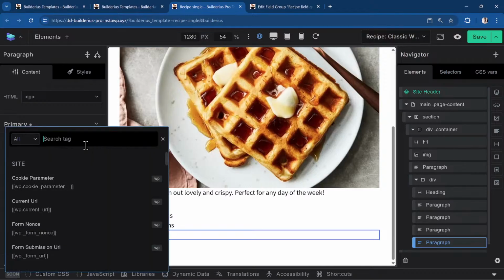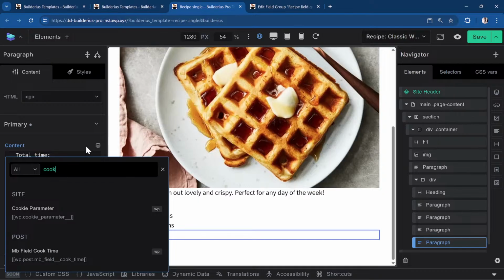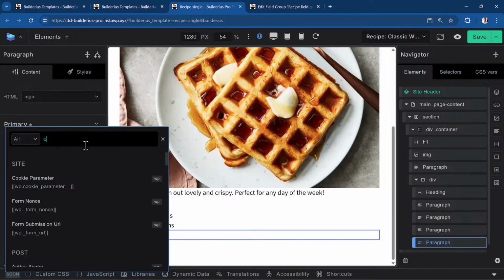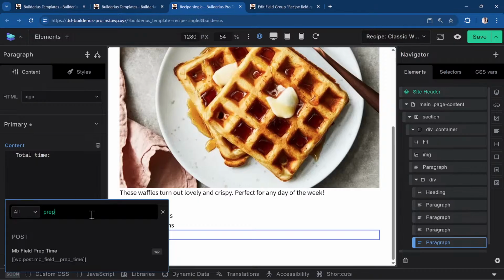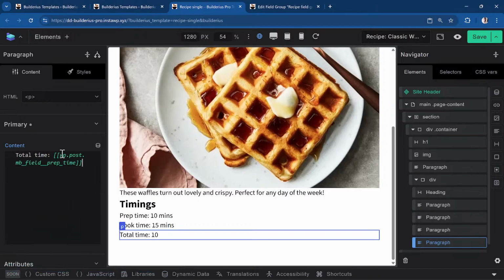So I'll start with cooking time or prep time. Then I think I will do a function in there. I'm just trying to look at my other screen to see if I remember how I wrote it, or at least how I was told to write it.